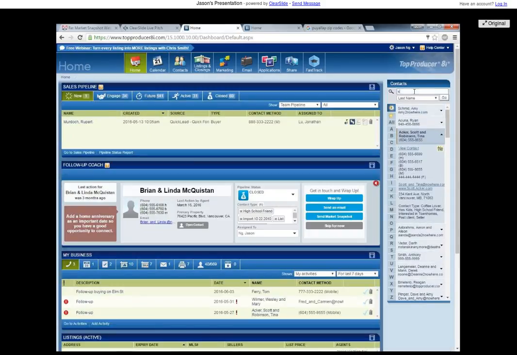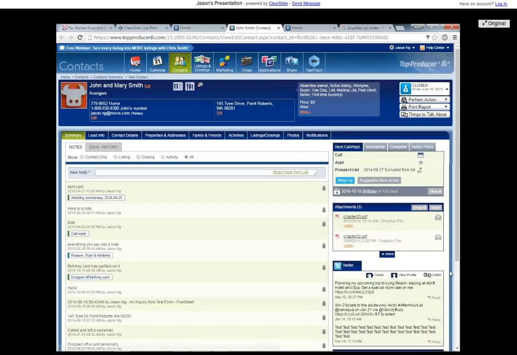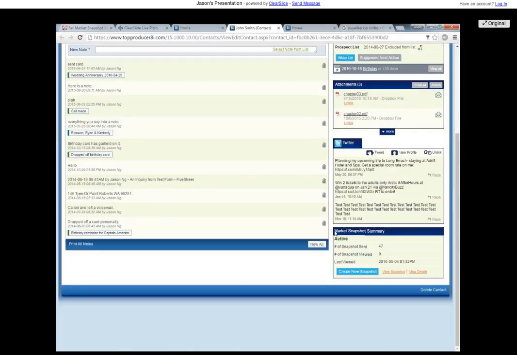Smith and John and Mary Smith, let's see here. On the bottom right corner, you can see how it looks if I've been sending them market snapshots. So for Scott and Tina, I haven't sent them a market snapshot yet, so theirs doesn't have anything but a button to create a new snapshot.